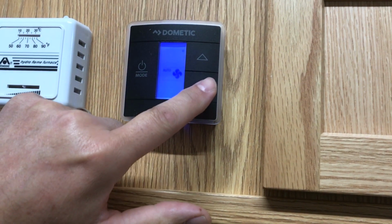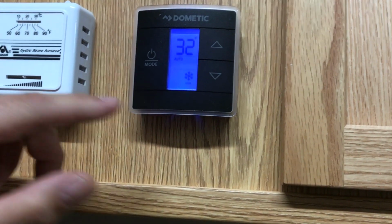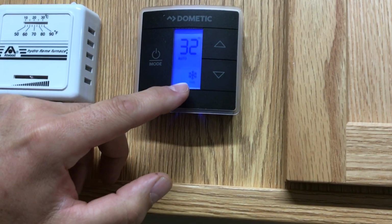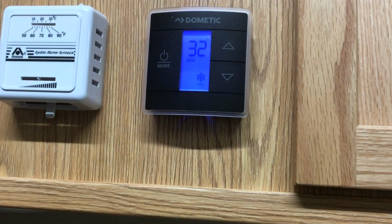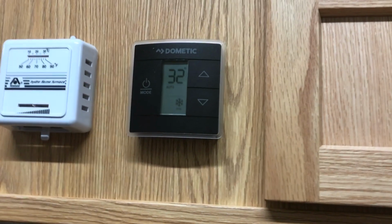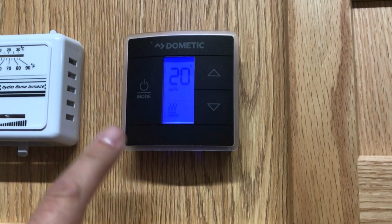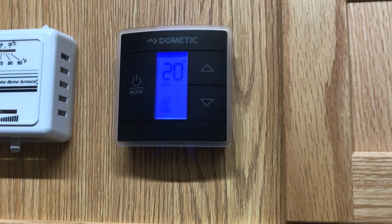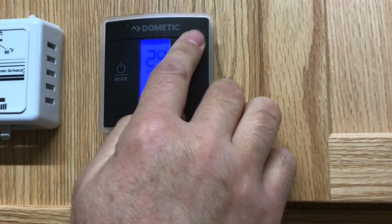So if we go down now to air conditioning mode, it really is as simple as, once you see the cool, that's your air conditioning symbol, set your desired temperature, and the air conditioner will just kick on and off as necessary. We've got it cranked up for heat right now, up high, so it doesn't kick on and drown out our sound. If we drop to furnace, it'll just kick on here in a second. Oh, might need to turn the temperature up a bit.